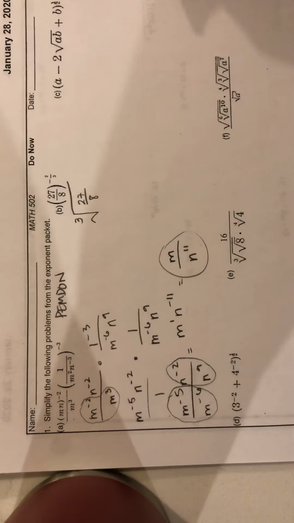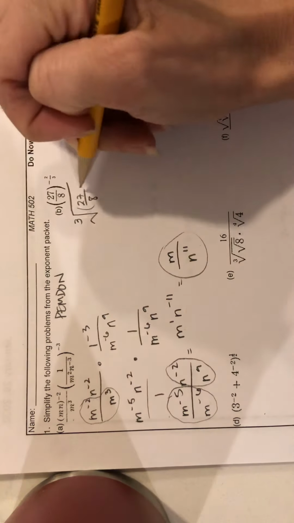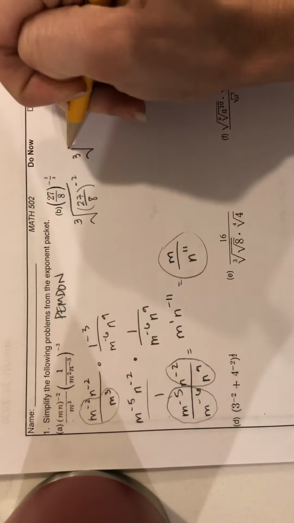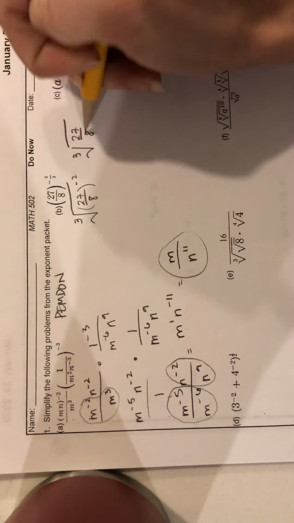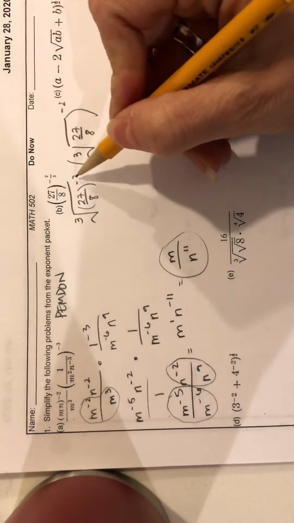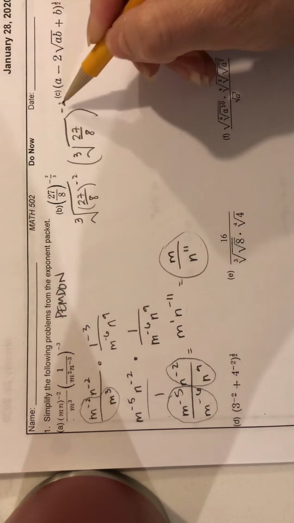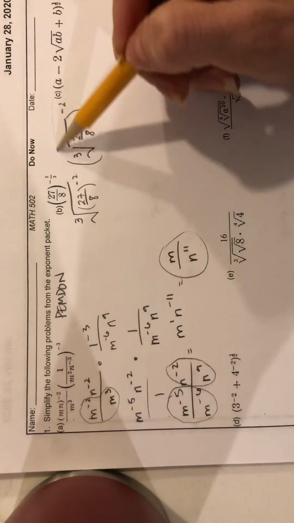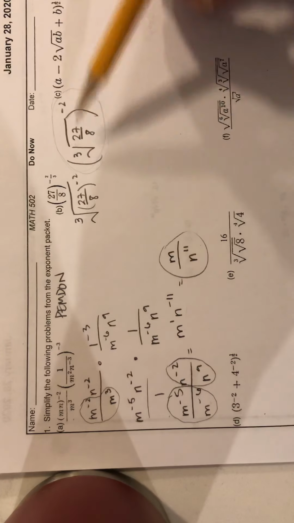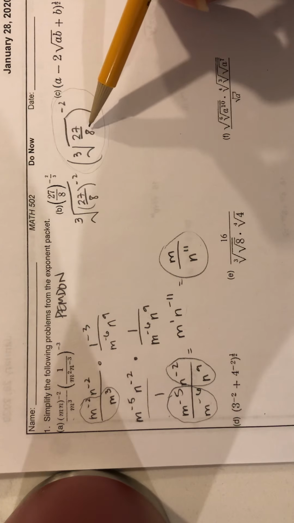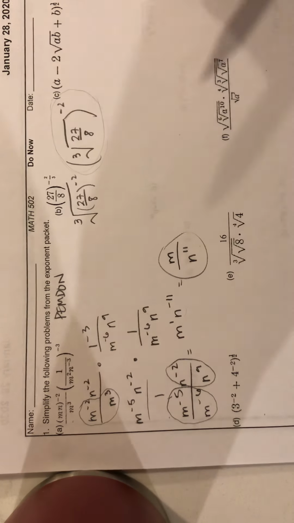Now you have choices. So your choices here are you can take that and raise the inside of the root to the negative 2, or I can do the cube root of 27 over 8 and then raise all that to the negative 2. So it's kind of your choice. Do you want the negative 2 to go on the stuff on the inside, or do you want the negative 2 to go on the entire expression with the root? My recommendation is actually to do it this way, because applying the cube root first to 27 and 8 is going to make those numbers smaller. And if we can make those numbers smaller first, it's going to be easier for us to do these calculations.